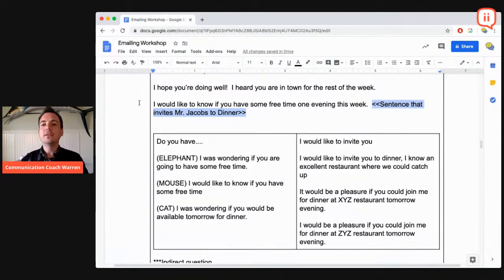The reason we like to use indirect questions in English communication is because it leaves a bit of distance and respects the autonomy of the other person's decision-making. So when we're speaking with a client, I think it's very important to use indirect questions, especially with native speakers. Okay, so let's begin with our next sentence.